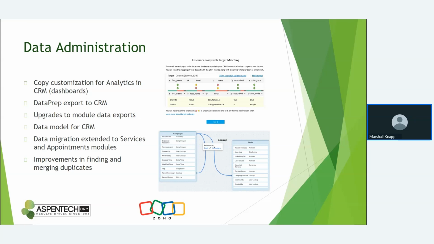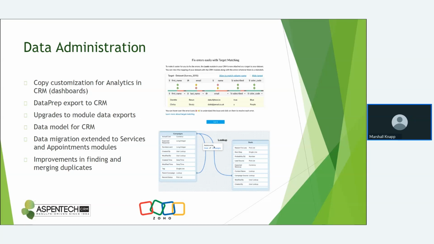And the ability now to export that data directly from data prep into CRM is new and a very powerful function. If you are regularly bringing in data into your CRM, maybe you're going to trade shows and getting lists, maybe you have vendors or manufacturers that send you detailed lists that need to come into the CRM on a regular basis, whatever it might be, something like data prep makes that a lot easier now. And this direct integration is very powerful.